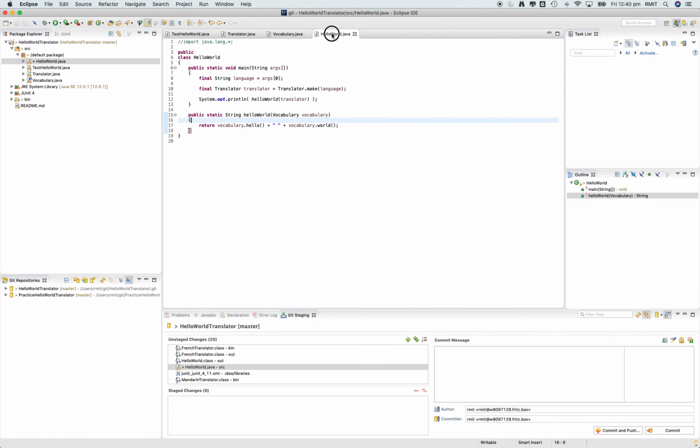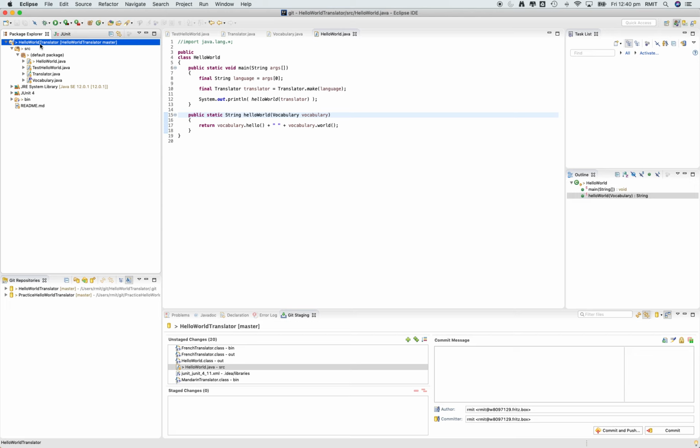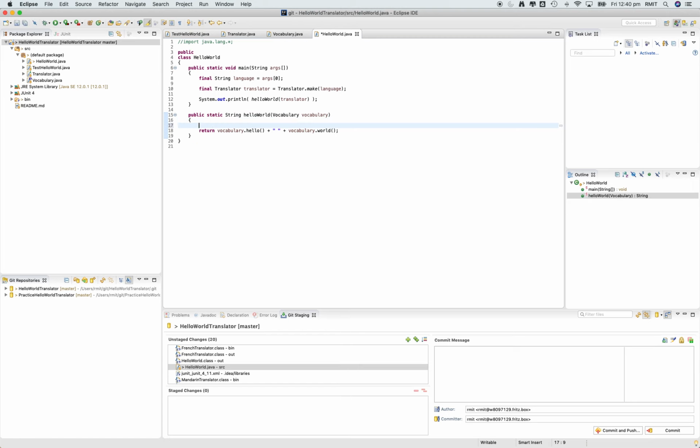So here's the Hello World program we had before from previous videos. And as you can see, if we click on the project in the left-hand side navigator, in square brackets, you'll see the branch name, which is master. So we'll just put in a nominal comment here to indicate this is the master branch and save that. Now I'm going to not commit this. Normally we would commit this before we create a branch or switch to another branch, but I want to show you what happens. So let's create a branch first.